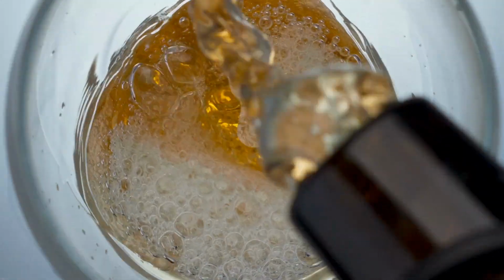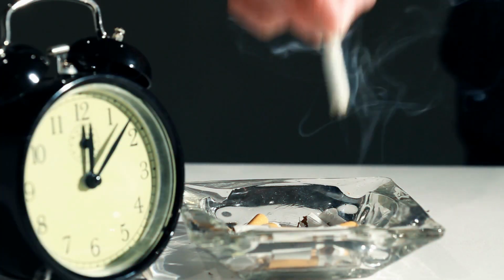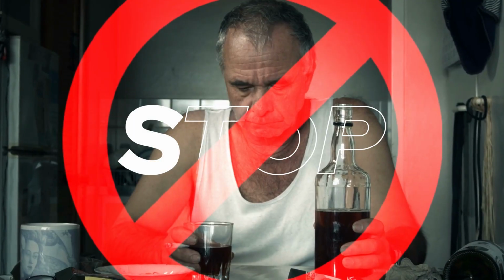Now, alcohol and smoking also have a huge impact on your hormones. I've seen it so many times where someone stops just one of them or sometimes both of them, and it has a massive improvement on their skin. So if you're consuming very often, even just scaling back a bit, you don't have to fully stop, but just scaling back can make a huge difference.